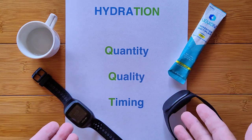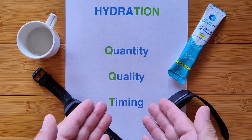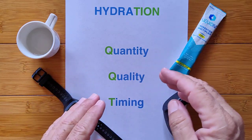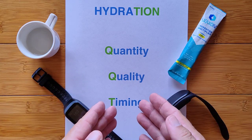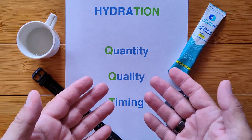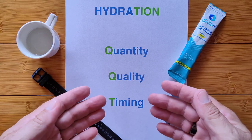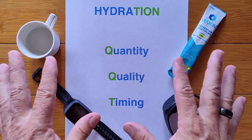Let's take timing first, because that's what we do with our smartwatches. Drinking water only when you're thirsty is kind of like deep diving in a pool and trying to get air when you think you need to breathe — by the time you think you need to breathe, you've got a long way to go. By the time you're thirsty, you're past the point of when you should have had water. So drinking when you're thirsty gets the job done but isn't best for health.